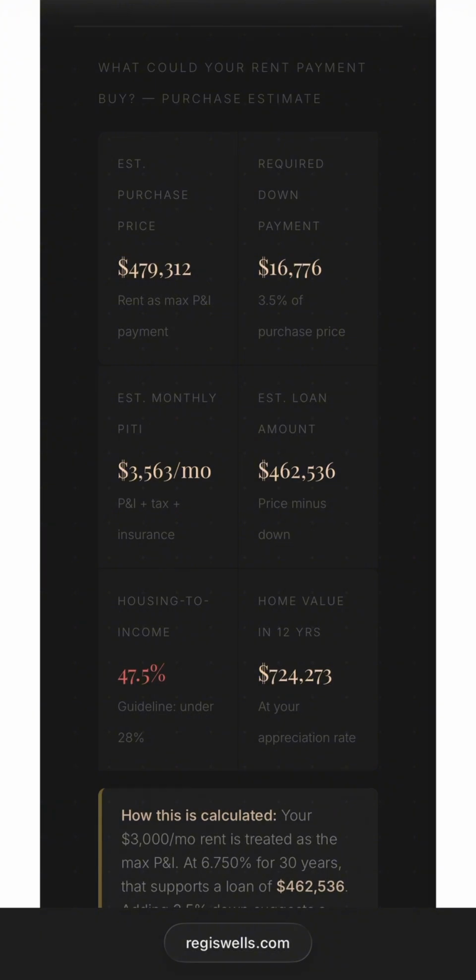At the very bottom is a home value projection: what the home you're considering would be worth at the end of your timeline, based on the appreciation rate you entered. Every number in this calculator is an estimate, and every situation is different. The goal here isn't to make the decision for you. It's to give you the real numbers so you can make a confident, informed decision. Play with the inputs, change the timeline, adjust the home prices, try different rates. The more scenarios you run, the clearer your picture becomes.